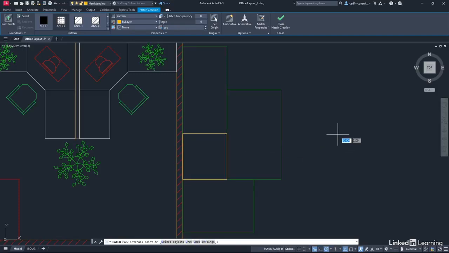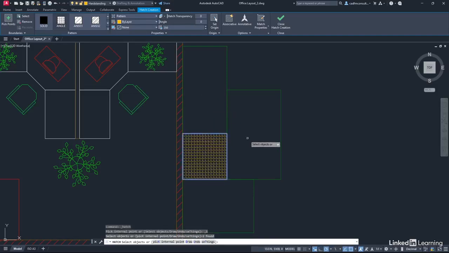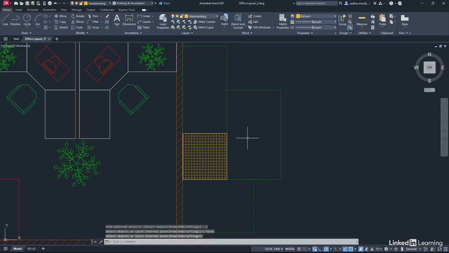Or if I want to use that specific boundary, I go up to the boundaries here, like so. If you click on the flyout, you can actually use current viewport, don't retain boundaries, etc. But you want this one, select. So now it's saying select the object that you want to be the hatch boundary. So that will be the boundary that we've created. There it is there. Click on it. It hatches the boundary. Enter to confirm. Job done. There's our hatching using a boundary that we've created using the boundary command.